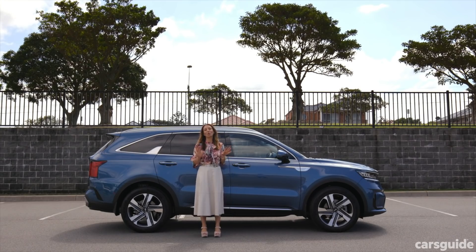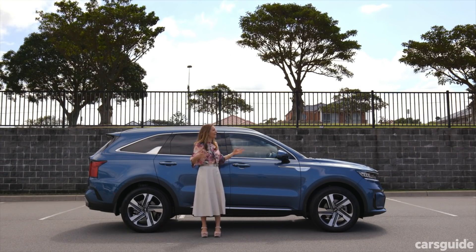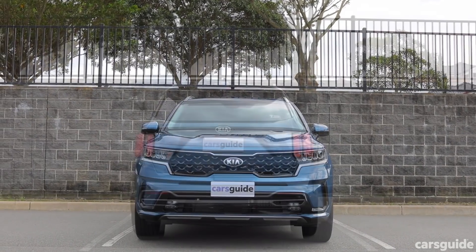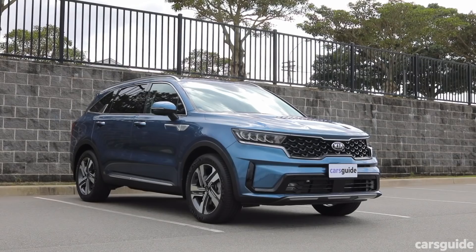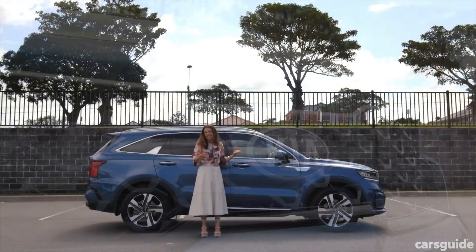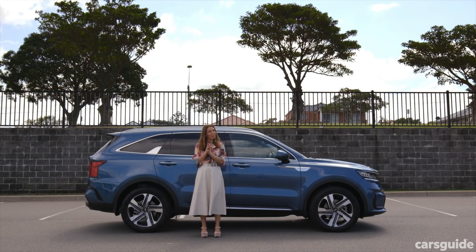The exterior has had a total makeover and the car is suddenly now cool. It's less beefy than the previous model — it's more sleek and more modern. There's still that signature Kia grille at the front but there's less of it. I think the changes are subtle but great.